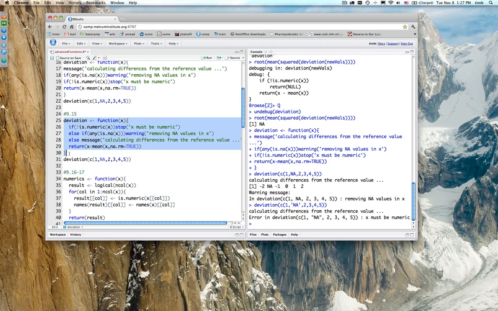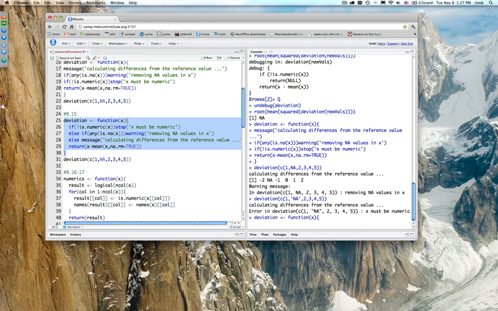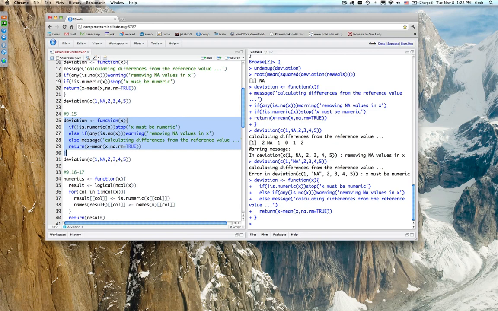One more version of the function deviation. I've sourced it. It's being defined now as we wait for the very pokey network. I don't know what's going on out there. And let's just, before we execute anything, let's look what's happening inside. We say deviation is a function of x, yes, and then right away we say if x is not numeric, stop. In other words, we put the worst thing first. We want to trap that and say, hey, if we've got issues here, let's not even have a function. Let's just return to the user, give an error, and have them start over.